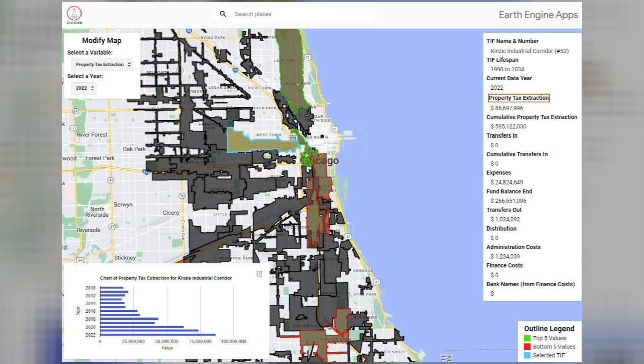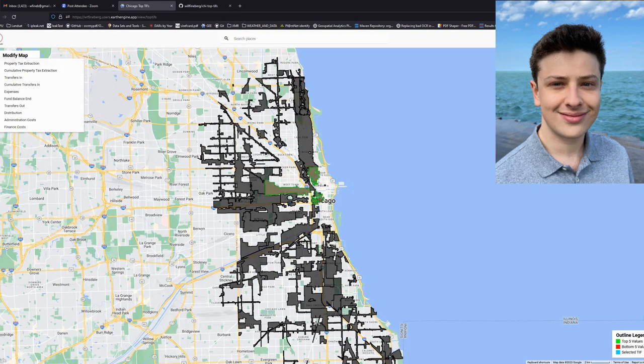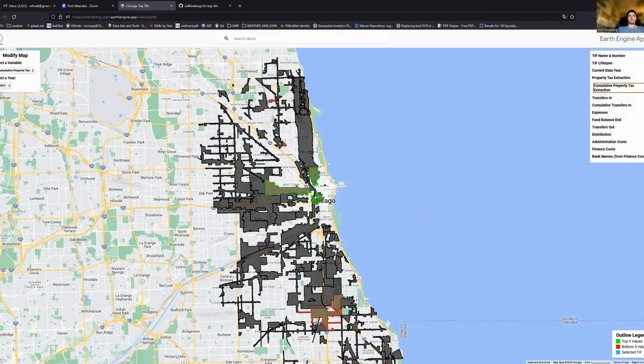So I made a little front page for it so that the average user who might not understand all the data variables can first read what the actual different features of the app are, and also a brief explanation of what each variable is that's shown in the app. Then in here you can change the years, and you can also change what variable you want. In the legend it says these are the top 5 values for the variable, and the red outlines are the bottom 5.